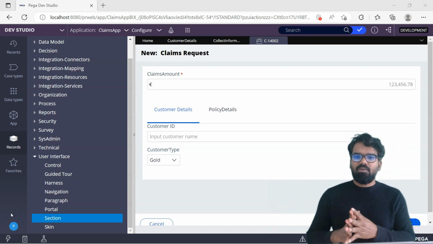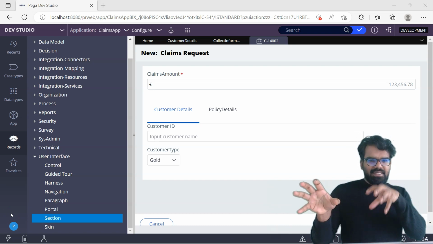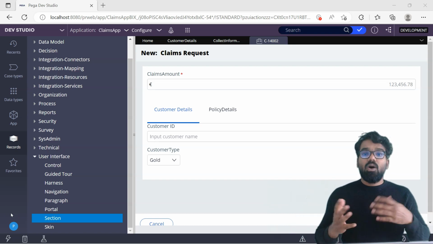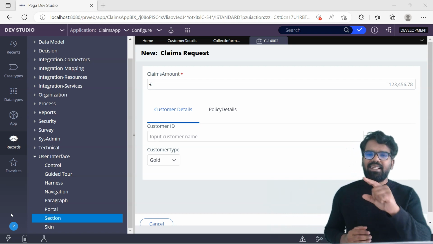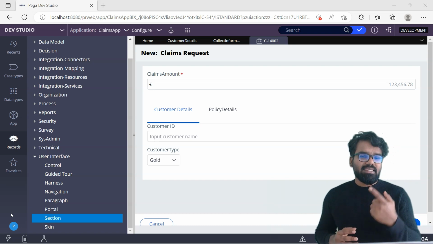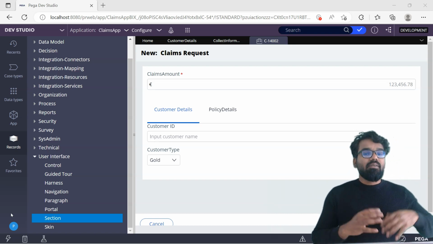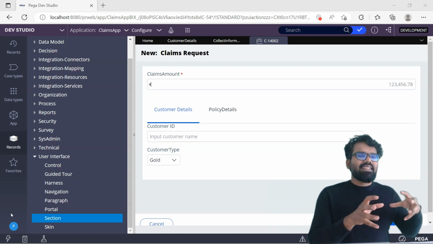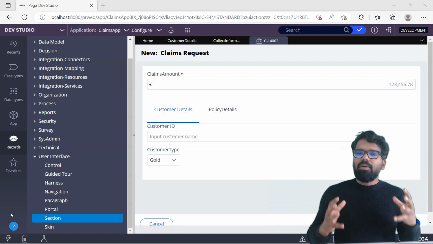So definitely I have to use that country field, and based on the country, I have to select the state as well as the city. Now, let's say the customer is Dutch. In the country, I'm going to select Netherlands. As soon as I select the country, I can present the state drop-down, which displays just the applicable states that are part of Netherlands. So this is my use case.